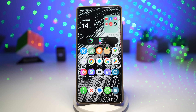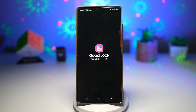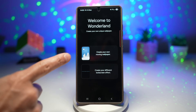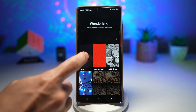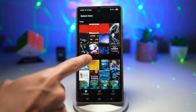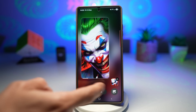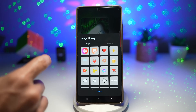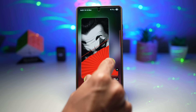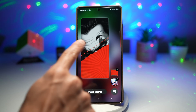Now we've got all the pieces — let's assemble this. Open the GoodLock app, scroll down and find the Wonderland module. Tap on 'create your own moving wallpaper,' then tap the plus sign and select Gallery. Add the main image first. Next tap the plus sign and use the torn image, placing it at an angle — try to put it at the center of the screen. Then add another image and place it at the top, matching the torn image angle.